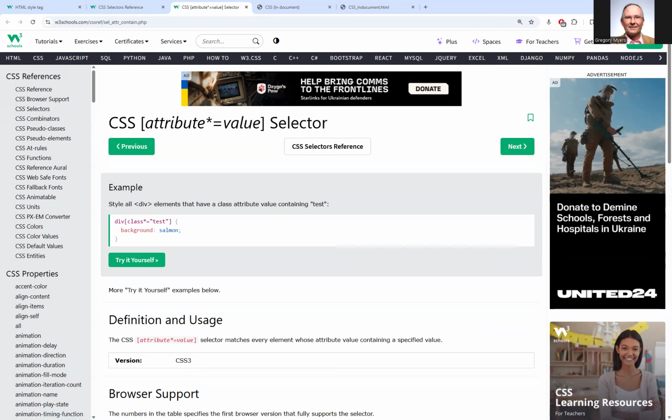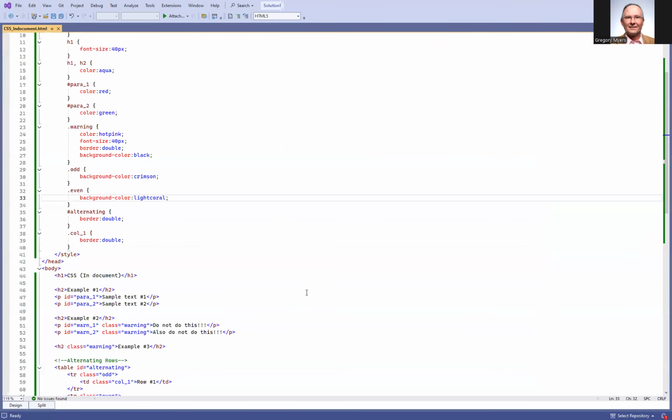And so if you come back over here to our HTML code, what I'd like to do is further refine our warning. If you notice here, we have our WARN underscore 01 and WARN underscore 02. And previously what we had done is identify it by the warning class.